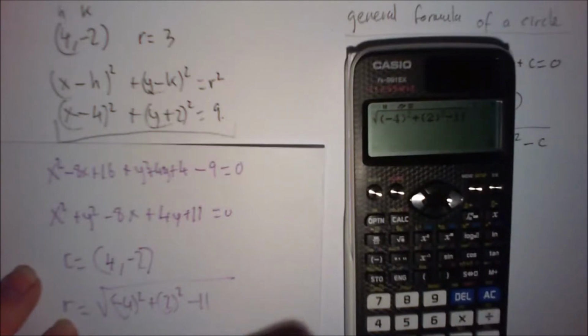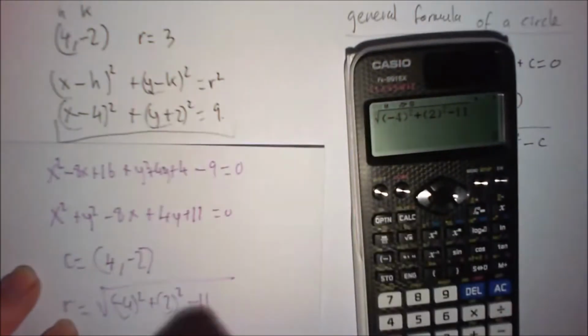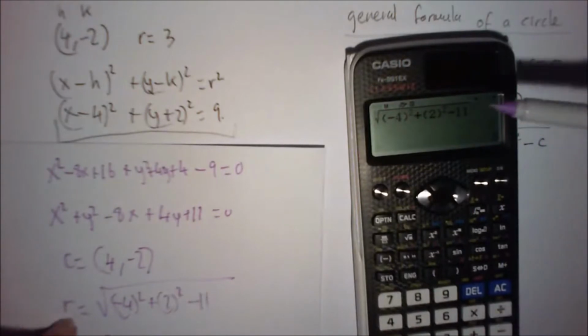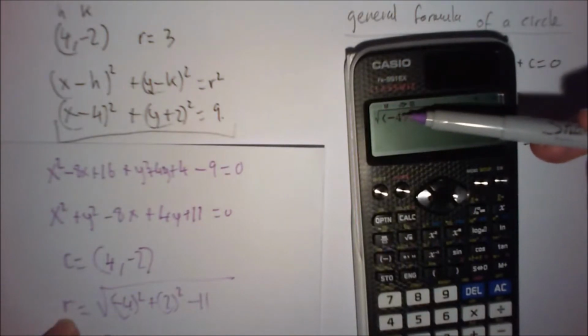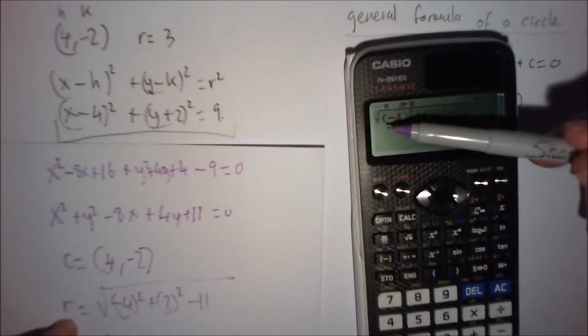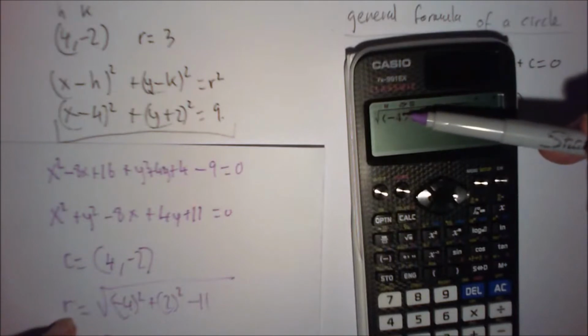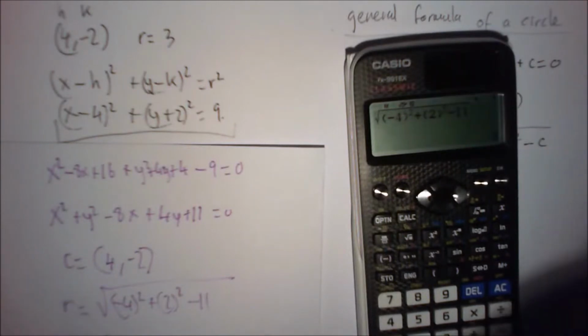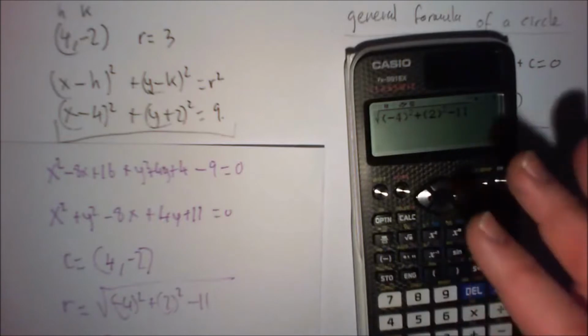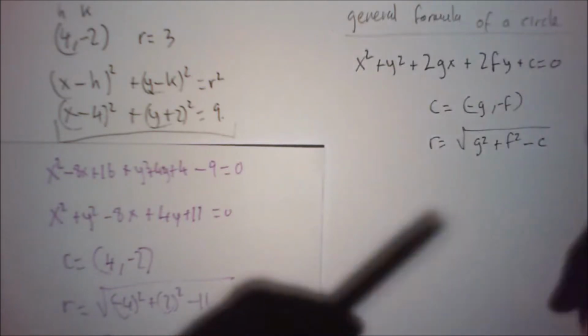Three. And that's what it is, which is equal to 3. If you notice, the error came because I put the squared inside the bracket. For some reason, these Casios don't like the square, -4 squared. It comes as -16. I know it's crazy, but it seems to do that. So just be aware of that. So that's our general formula.